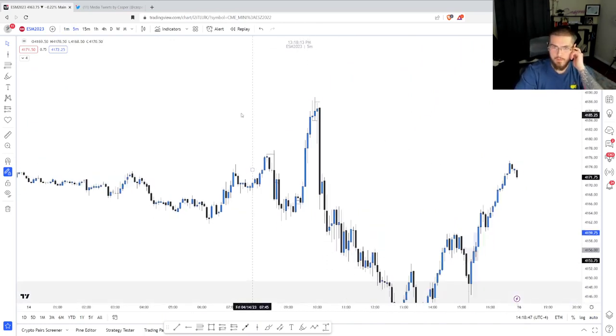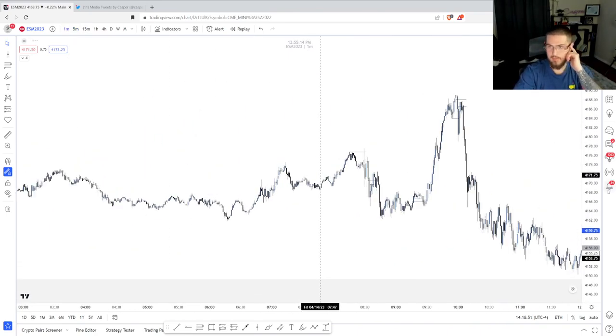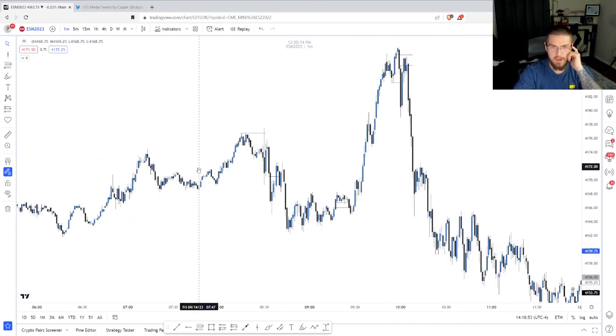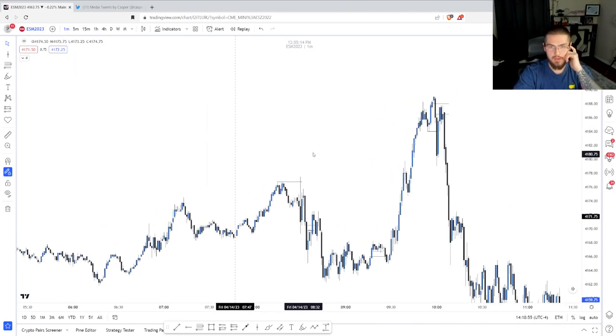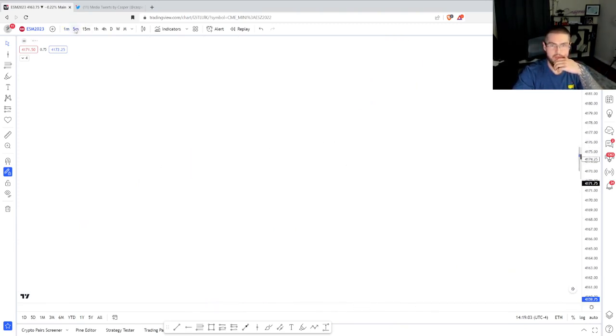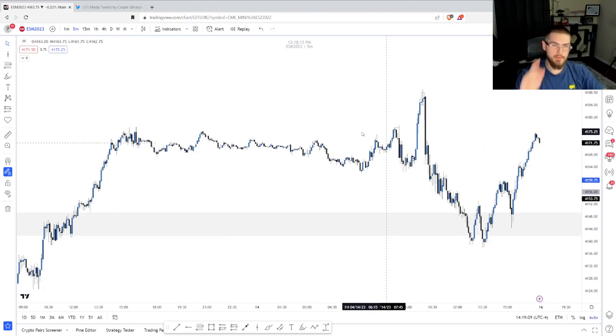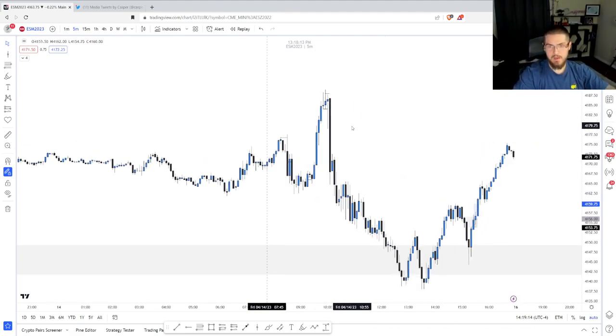So a couple different trades were taken on Friday, and they're all just using displacement, right? It's literally identifying where the market has taken liquidity and then where the opposing liquidity is taken. And you can do this on a higher time frame. You can start on a 5 minute. You can start on a 1 minute. It doesn't really matter. I will say you're going to get more opportunities on the 1 minute than you will on the 5 minute for day trading.